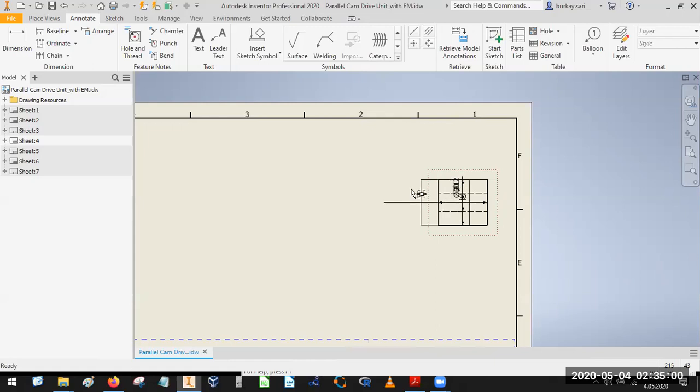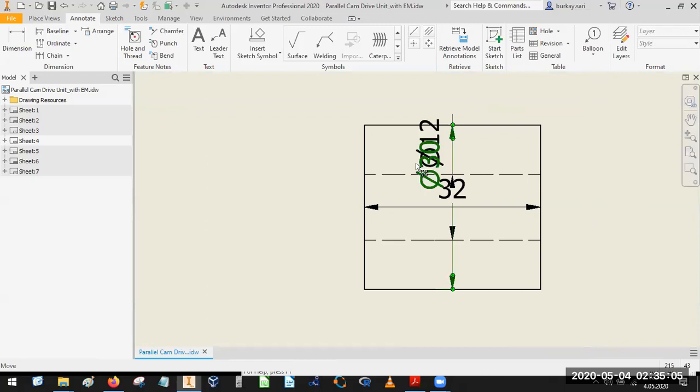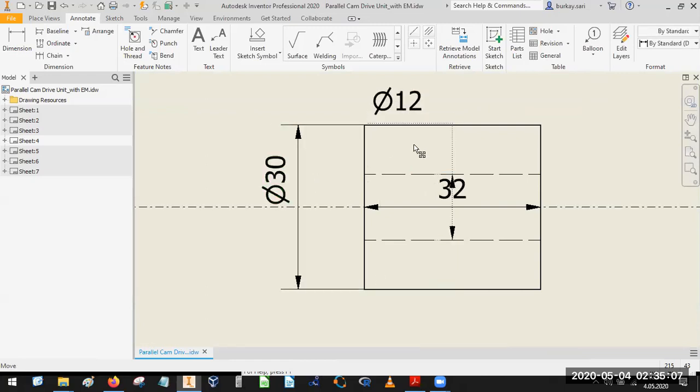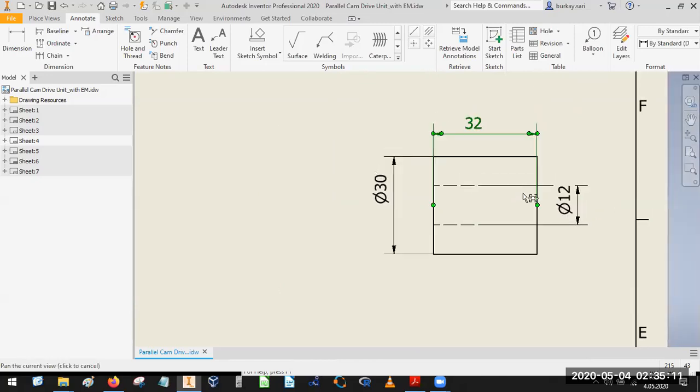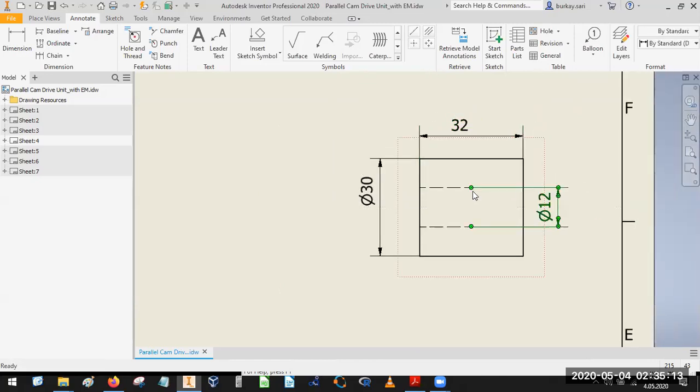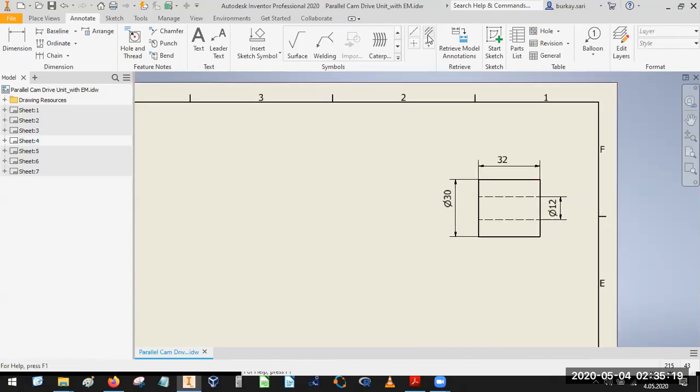I'm not going to use this one. You can just change the dimensions first. You can just move these extension lines to see them better.